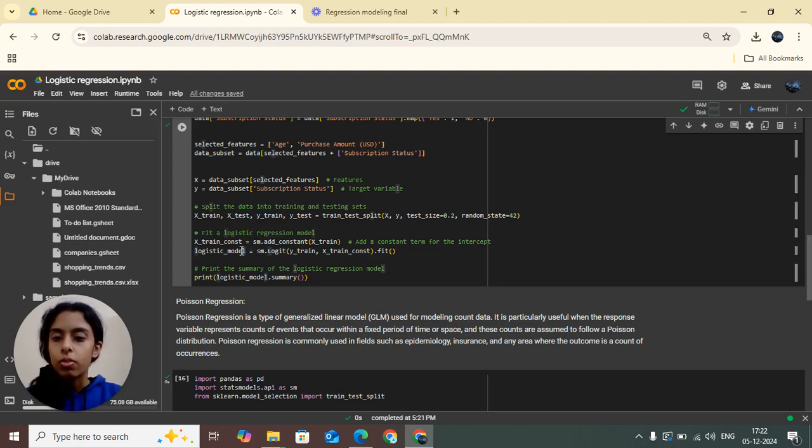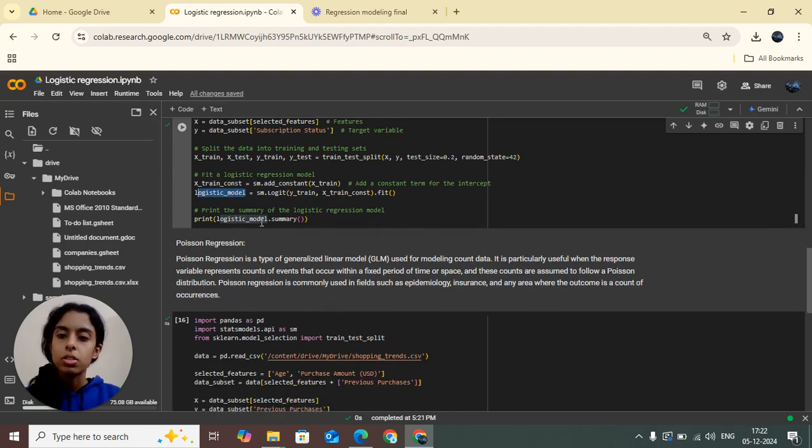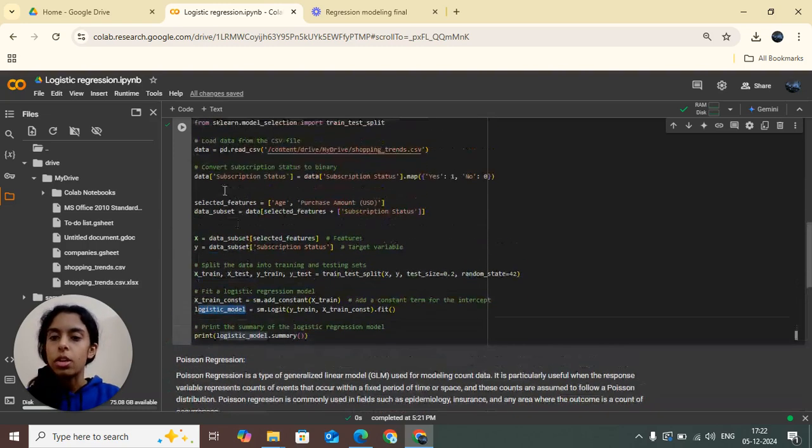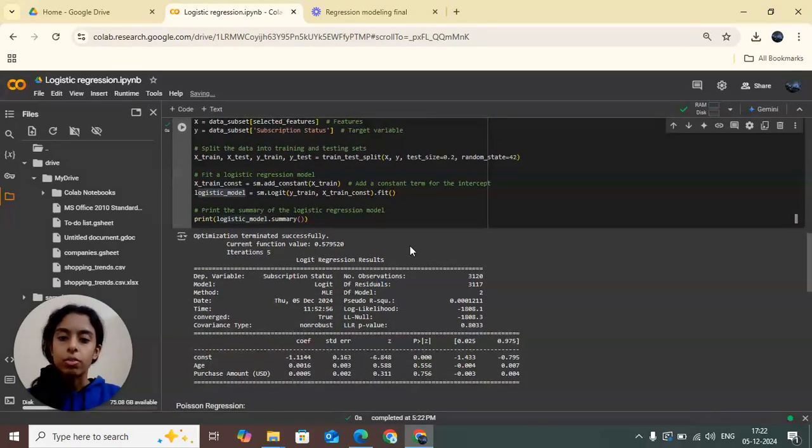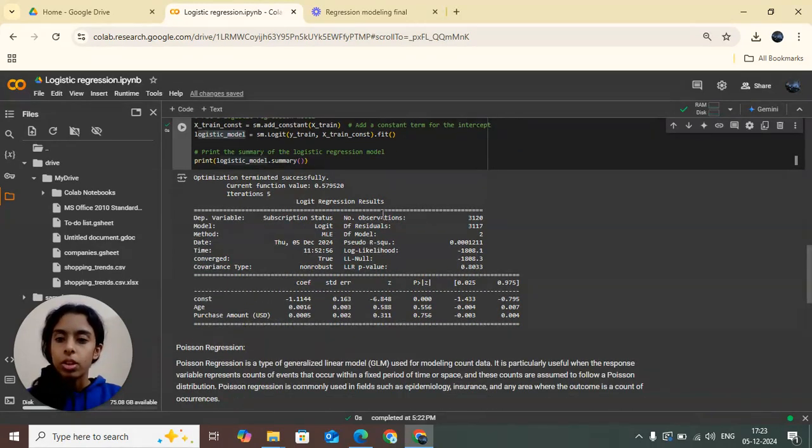It is a function with which we can apply the logistic model. Now we are going to print the summary of the logistic model using .summary() on the logistic model object. If we run this code, we have this kind of output, where we can see the subscription status as well as all the related information about it.